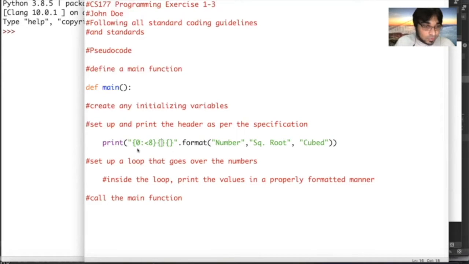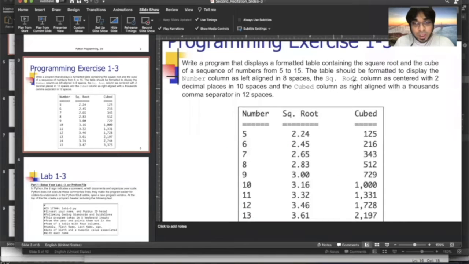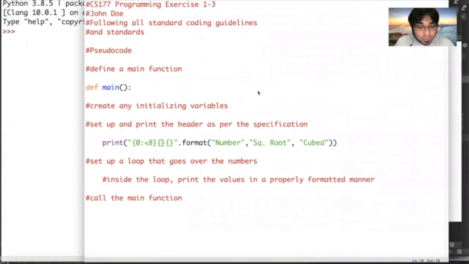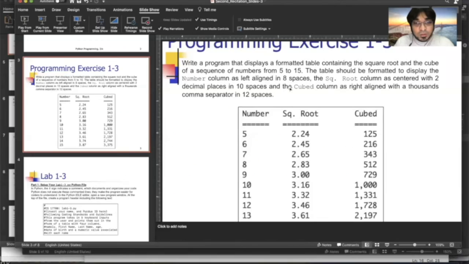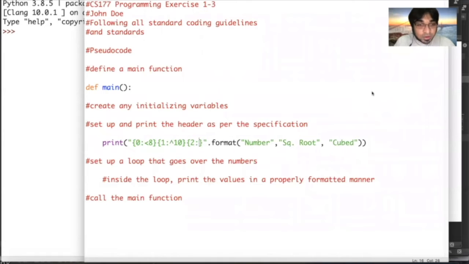Then we have the square root column centered in 10 spaces, so index 1, we want to center this, and the spacing should be 10. The last one, cubed, would be 12 spaces long and right aligned, so index 2, we put the right arrow there, and 12 spaces long.